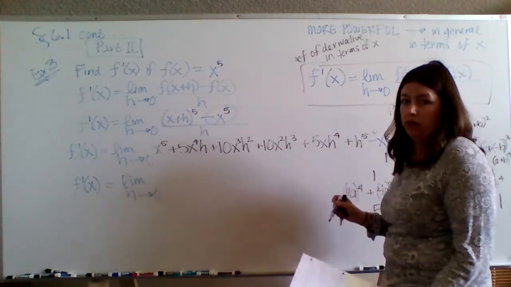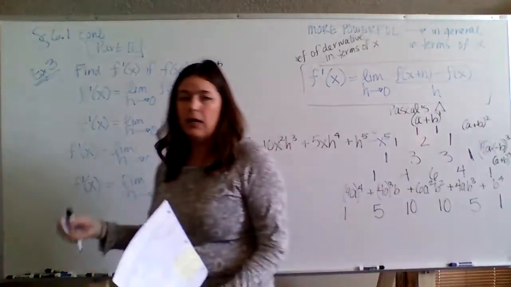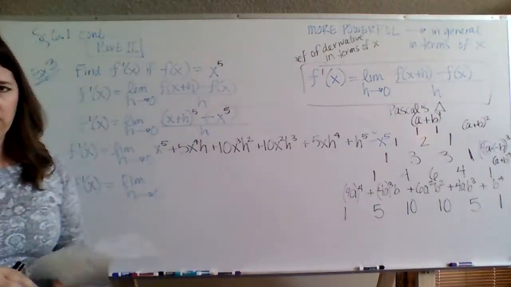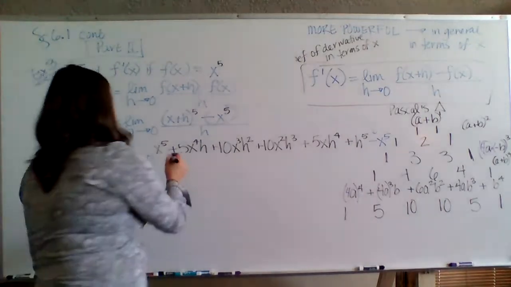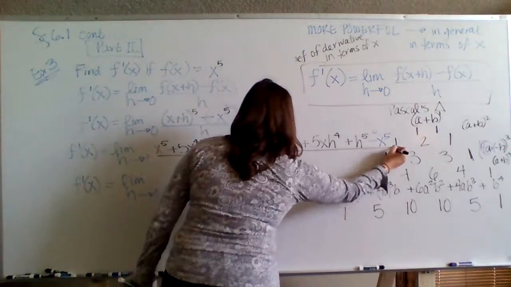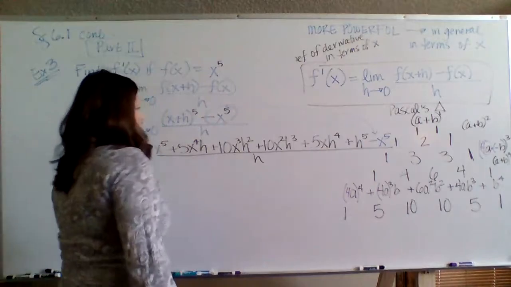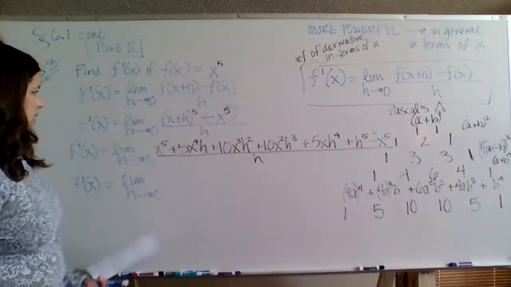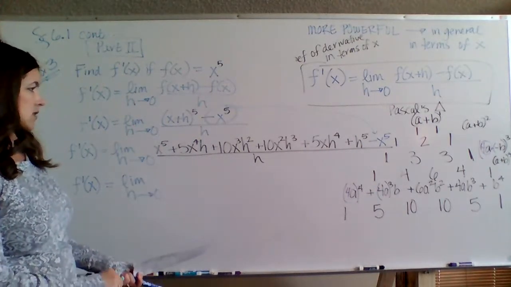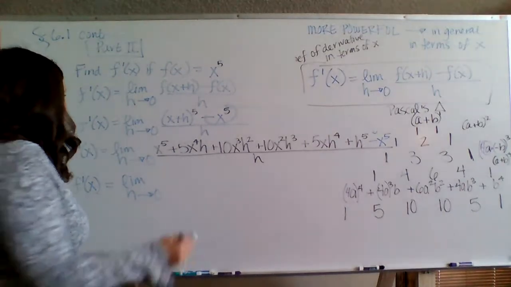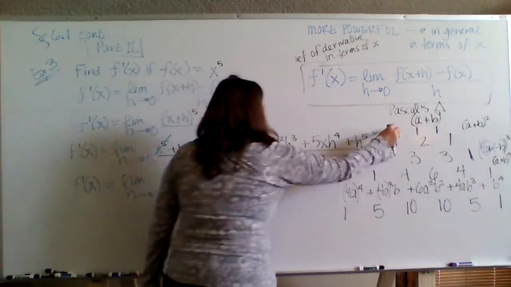All of that's the numerator. But instead of having to write it out and multiply it out to get that product, we're using Pascal's triangle to make that shorter. And we still have all of that divided by our bad factor of h. But now aren't we looking for things that are going to cancel? And actually things should cancel that don't have an h in them. And lo and behold, the things without an h in them cancel.